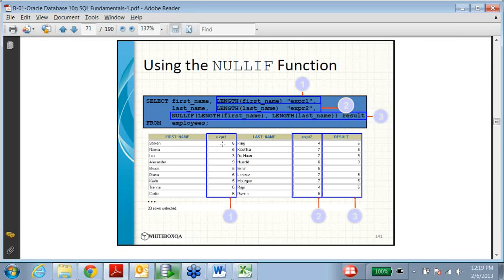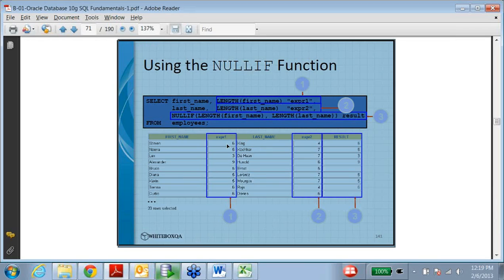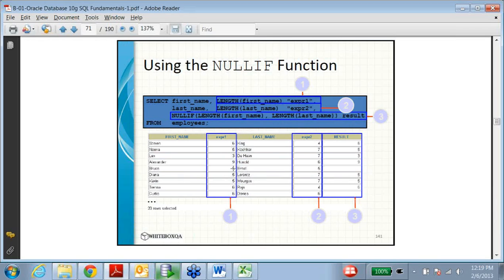I am passing these two expressions to NULLIF. Since 6 and 4 are not equal, the result is the first argument, which is 6. Here if you see, 5 and 5 are equal, so the returned value is null.